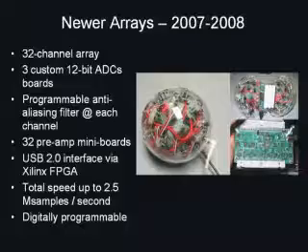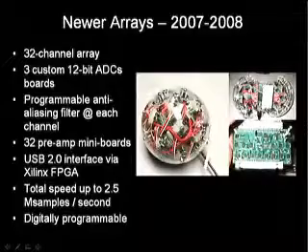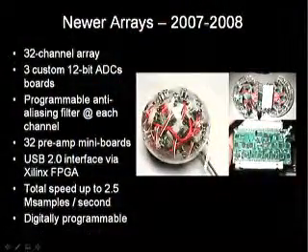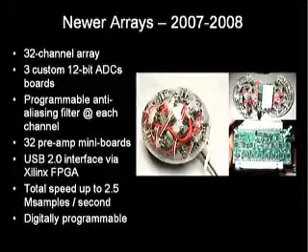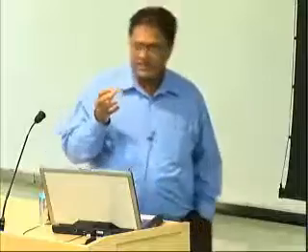About 2007, 2008, we tried to develop a portable version. This is a 32-channel array which we developed, and we moved all the analog to digital conversion electronics into the center of the ball. So it just has one power and one USB wire coming out of it. There is some FPGA work going on there, which essentially takes all the analog to digital output and packs it into USB and sends it out. 32 channels in one wire.